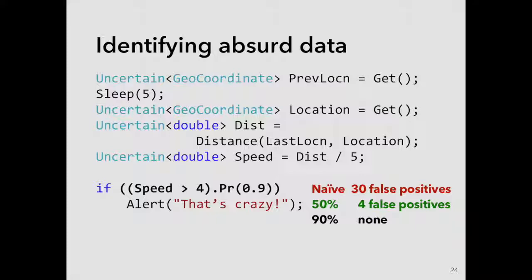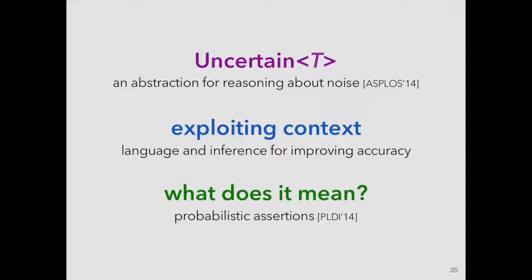So now let's think about once you have a GPS reading or a machine learning result, for example, a list of search results from Bing or a speech recognition of a phrase. You do something with it. And usually what you do is you add context. And so I'm going to talk about context for GPS because hopefully I've built up a little intuition for you all about GPS.